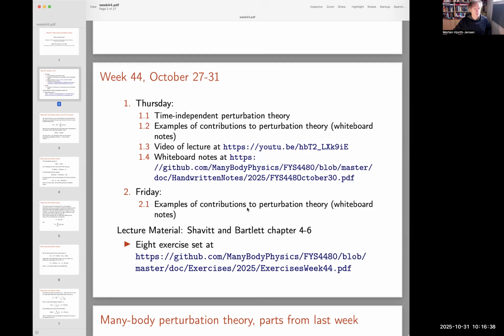Now, what I want to do is bring back the whiteboard and return to some of the elements which we discussed yesterday, in connection with the interpretation of many-body perturbation theory and its link with full configuration interaction theory. So let's switch to the whiteboard and deepen some of the arguments which we made yesterday.